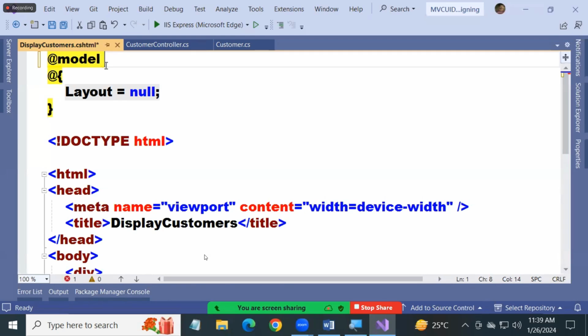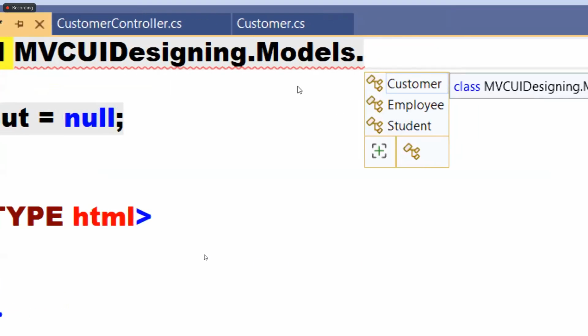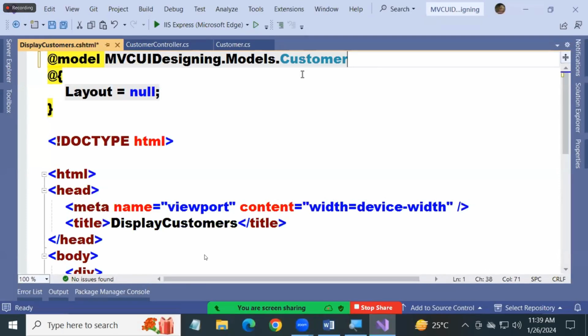Earlier you passed only 1. Yes or not? In the previous example, one example we passed employee. One example we passed the student. How did I write? Dot models dot, yeah, whatever it is you are writing now. Right now it is, but it will receive only one object now. But you want to receive one object or multiple objects?